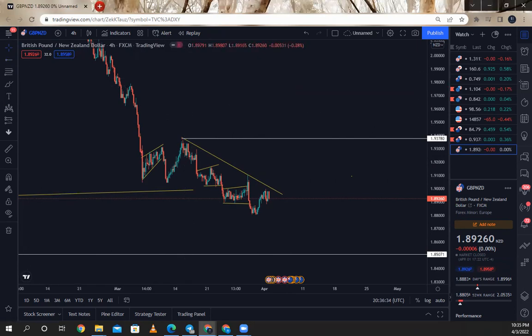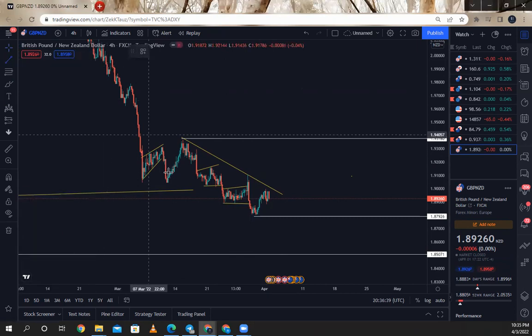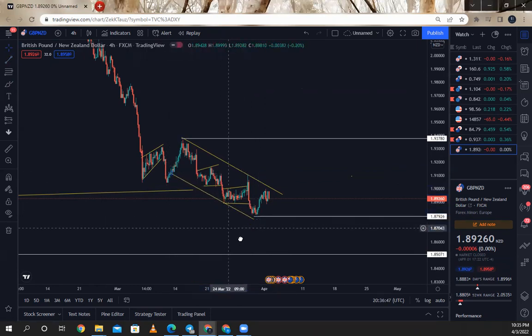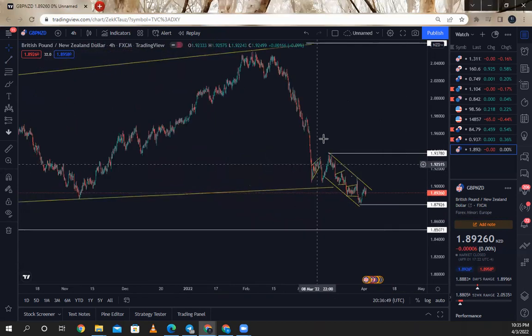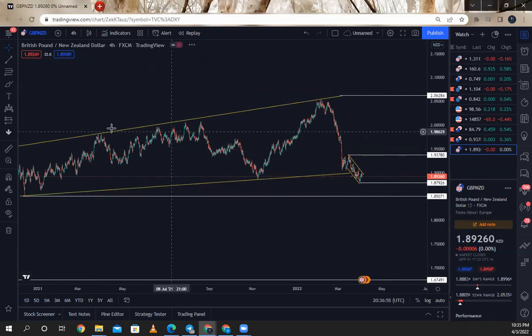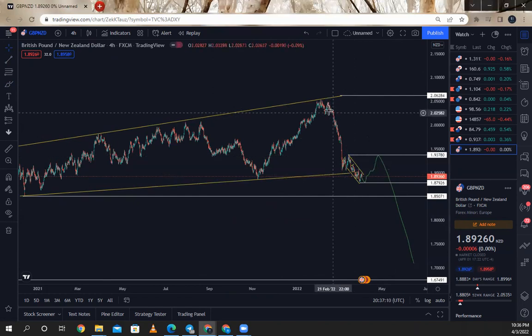So since we're at the bottom of the structure here, what can basically happen? This does not necessarily mean that this will be a reversal. What can basically happen here at the end of the structure? This is one move that will catch people on the wrong side of the market. What can happen here is that we can get a double bottom here, and then it moves to the upside, and then continues to the downside, right? So in that way, it will be completing.